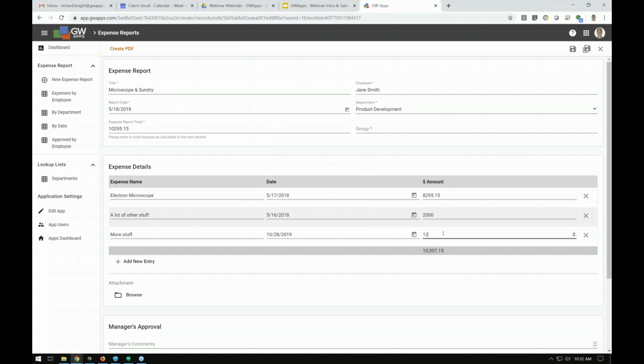And if you notice, as I add in information, it automatically totals. You can see I have some validation on this field. It tells me $123,456 is more than you're allowed to expense, but $1,235 is okay. So that would have a range of uses for stationery requisitions and expense reports.